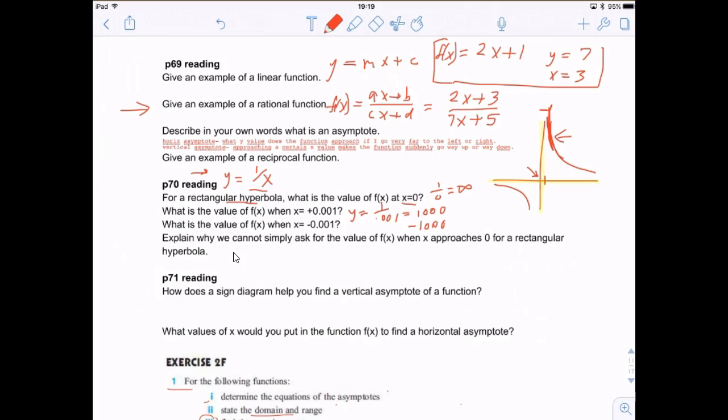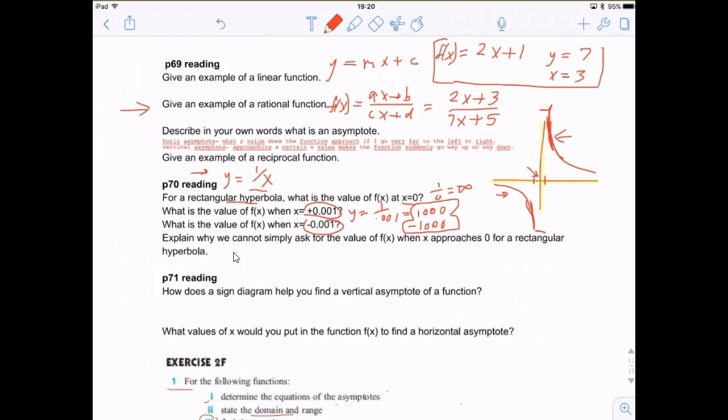And on the other hand, if I approach it from the left side and I put in a number like negative 0.001, which is just on the left side of the axis, I'm going to get a really big negative number like negative 1,000. Okay? So those are the two y coordinates when I put in two very close points, positive 0.001 and negative 0.001. They gave me two very different y coordinates, positive 1,000 and negative 1,000, and then you get this hyperbola shape.